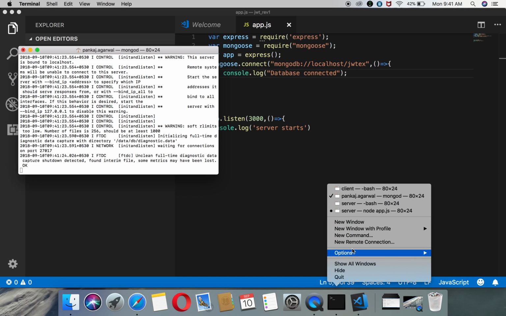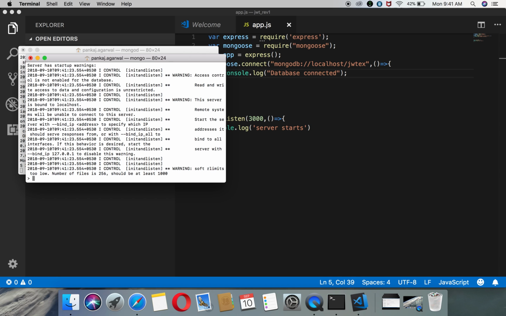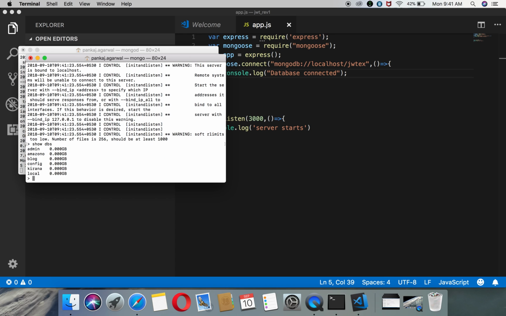At the same time, I also want to open the MongoDB CLI so that when I fire show dbs, it can show me the total databases created up to now.